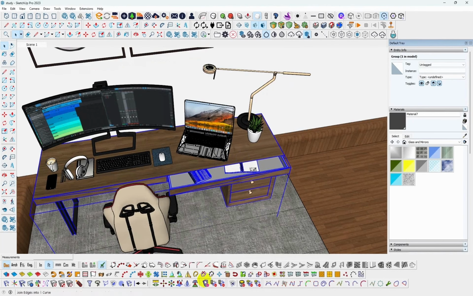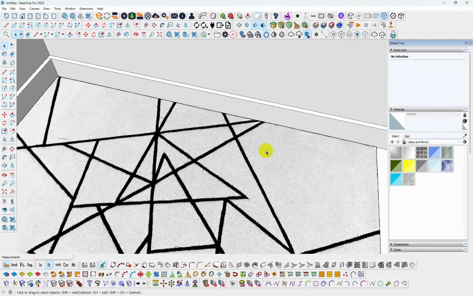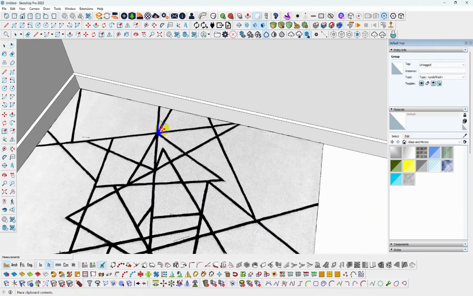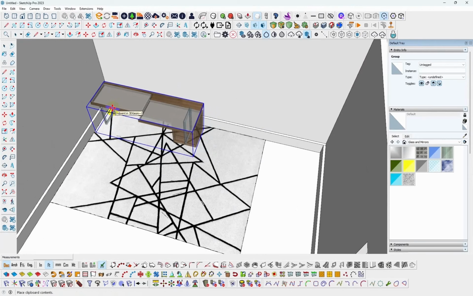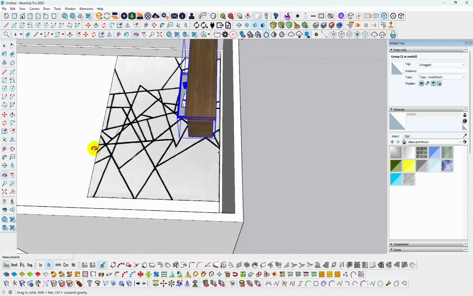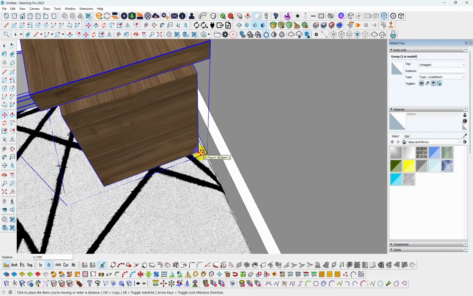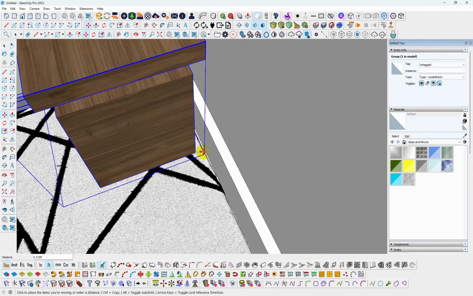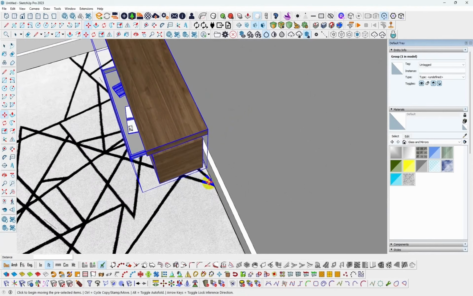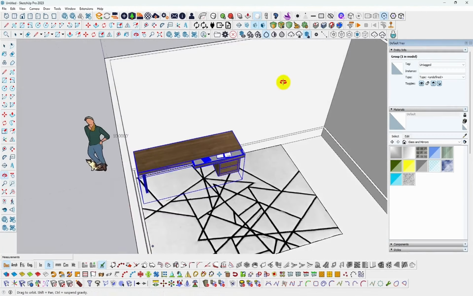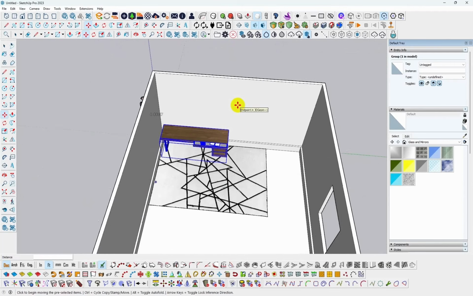Now when I copy, I can come in here and then Control E, come and paste it. Now look at the position and then place it well to the back. And then I think this is okay.